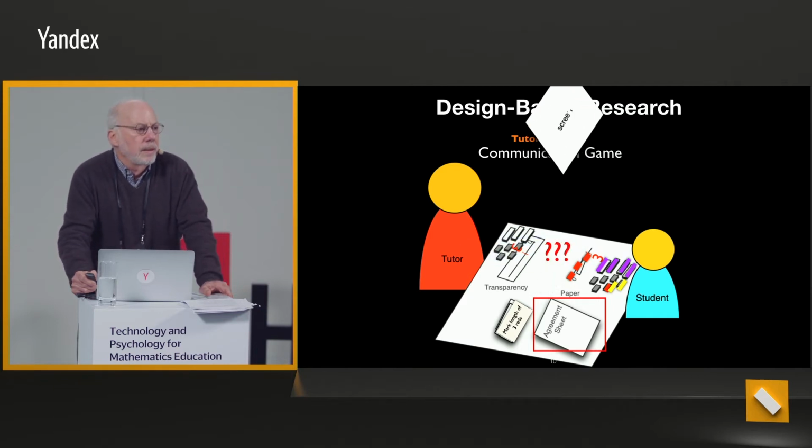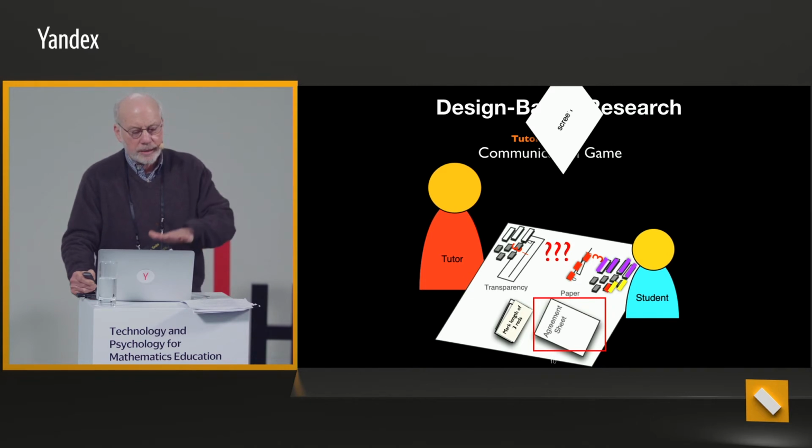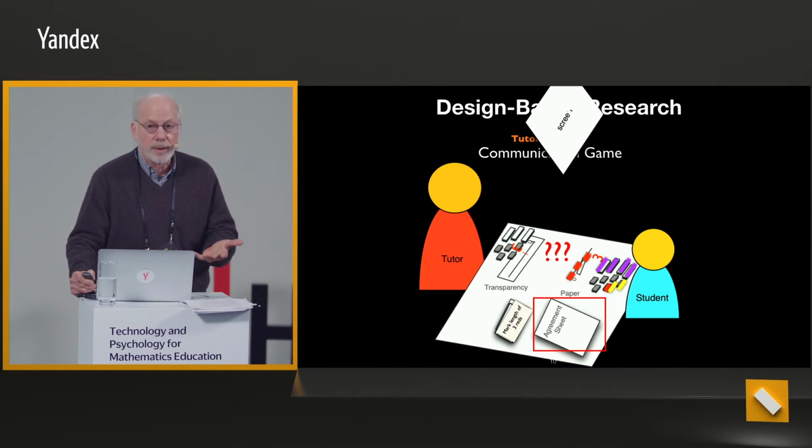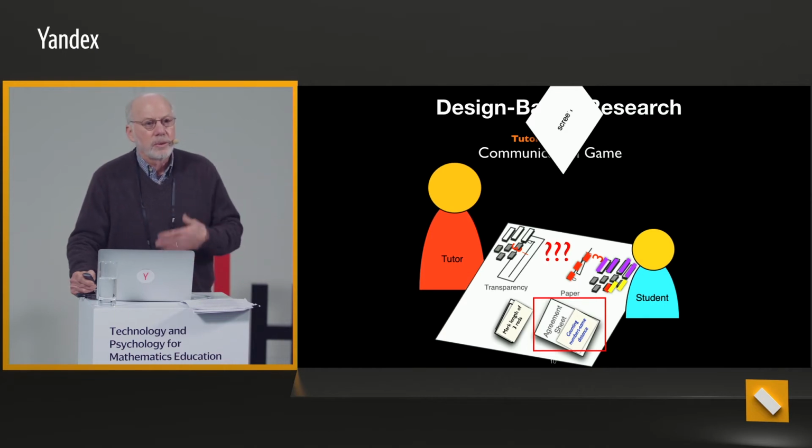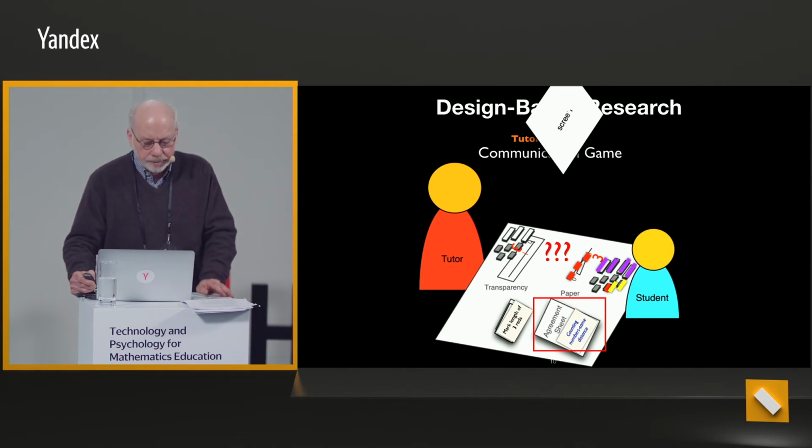The screen is turned up, the student is given the tutor's transparency, lays it over their line, and if there's a disagreement, as there would be in this case, they say, what can we agree upon so that in the next problem we can get the same point placed? And so an agreement is created on the agreement sheet, like counting numbers should be the same distance from one another. This goes through 12 or 13 iterations of these problems with a series of agreements being generated. For each subsequent problem, the tutor and the student often face this conflict, and there's an issue of negotiating an agreement, and the student can then use those prior agreements to help support creating a point that matches the tutor's.